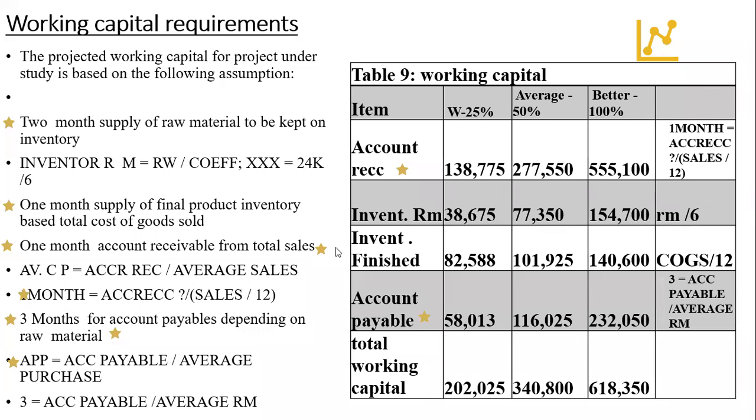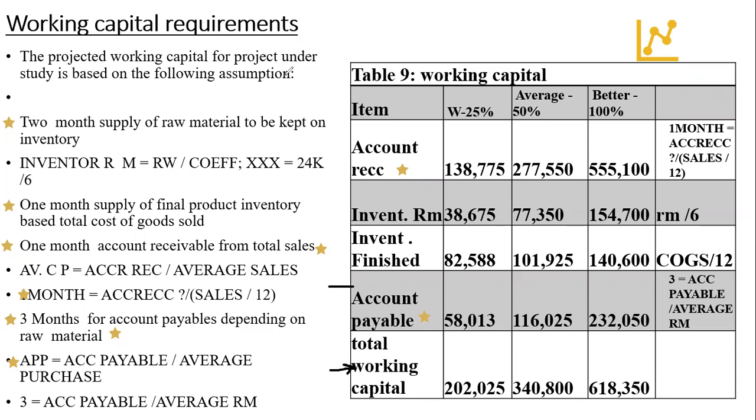By subtracting the accounts payable, here you will have the net or the total working capital. It comes from adding all the account receivable, inventory, raw material, minus the account payable, then you have the total working capital. And this is the one we are looking for and we are preparing our data for. So what is left?